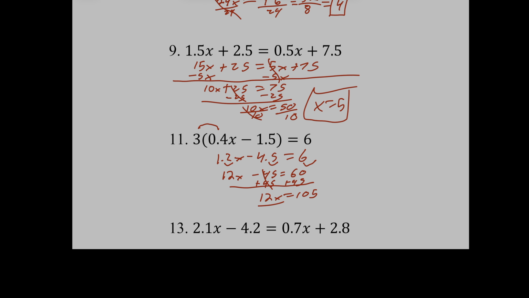105. Now, if I divide each side by 12, it's not going to come out evenly. It's going to be 8 point something. So let's just kind of figure this out. Let's see what numbers will go in. Now, watch this. I know 3 will go into 12. Will 3 go into 105? Not really sure, but watch this. 1 plus 0 plus 5 is 6. If you add the digits and you get a number divisible by 3, it means 105 will divide by 3. Watch this. The bottom's going to be 4, right? I'm going to go 3 into 12 and I get 4.